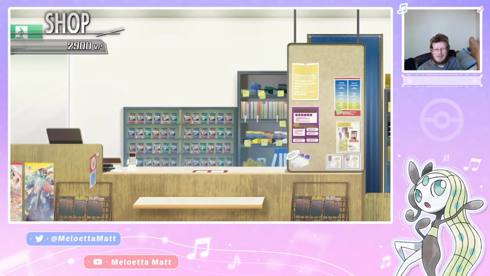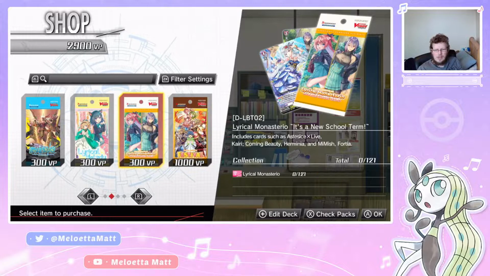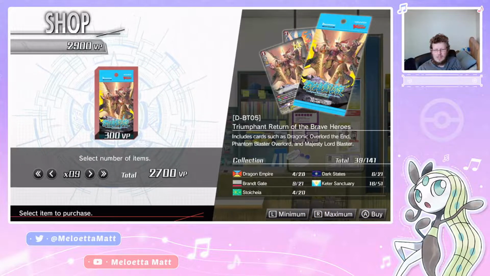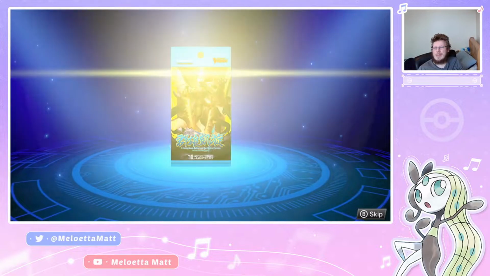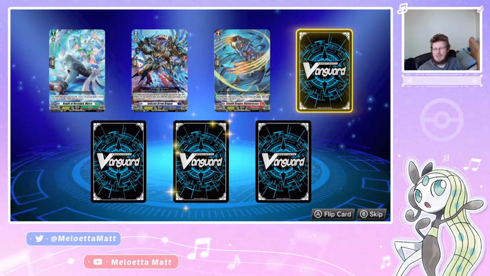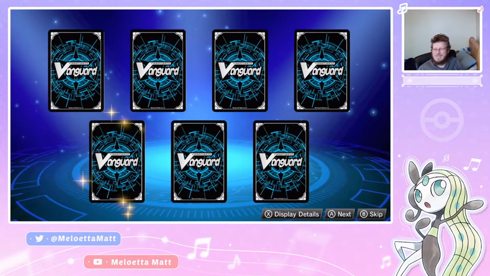Alright, let's go grab some packs. I think we're going to go set 5 at this point, actually. See what we can get. So I do still want to build Tamayura up. I'm literally debating back and forth between Tamayura and Zorga at the moment, so I'm just getting packs of both, see where I go. Oh! Well, I got a fork tail.